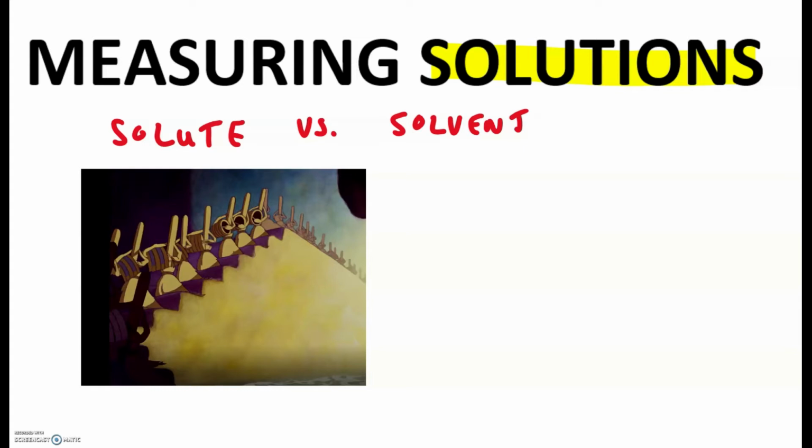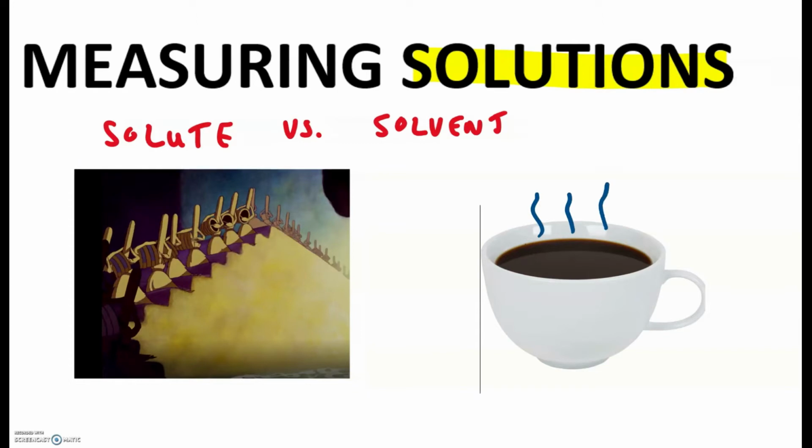So let me get a better picture here. And this is how we're going to keep in mind the difference between solute and solvent. Here was what I was taught about 30 years ago. So I'd like you to imagine, if you will, that you have a cup of hot coffee in front of you. It's breakfast, it's morning, you've got to get your coffee going. And so here is a cup of hot coffee, and it's got steam coming out of it and all that stuff.